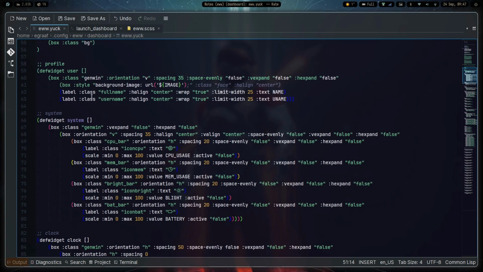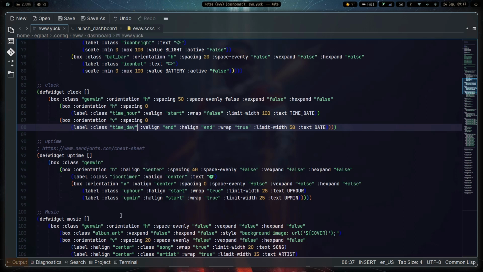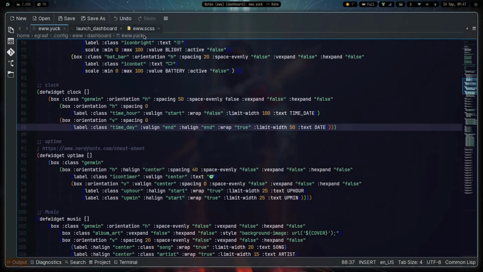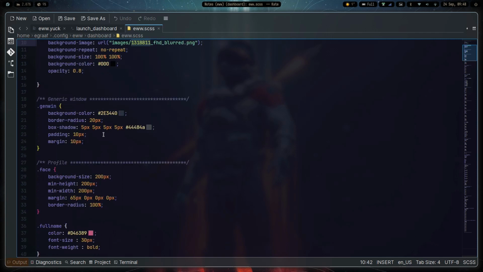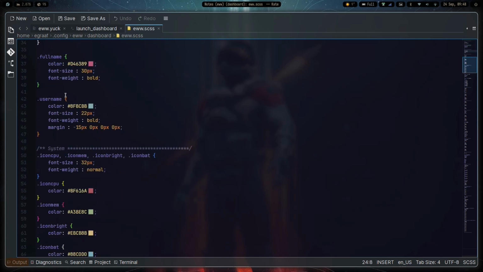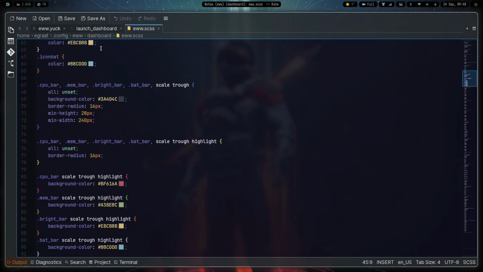So the difference between what you saw before and this one is that it is a widget, basically doing detailed styling, where you position certain elements. And then also the CSS takes care of that styling as well. So for example, the generic windows and username, colors, and all the stuff is in there.